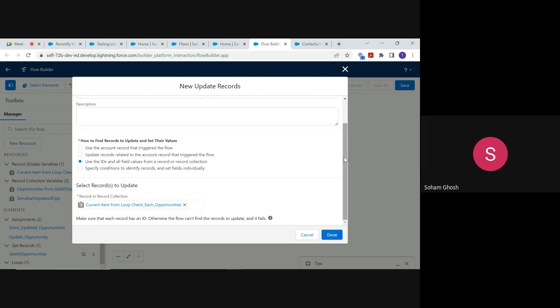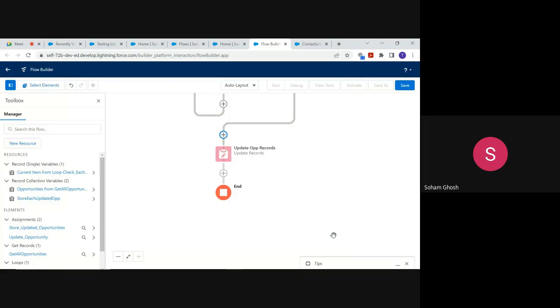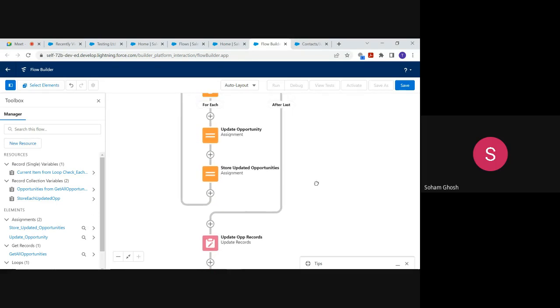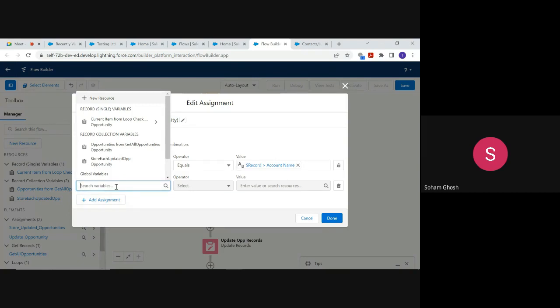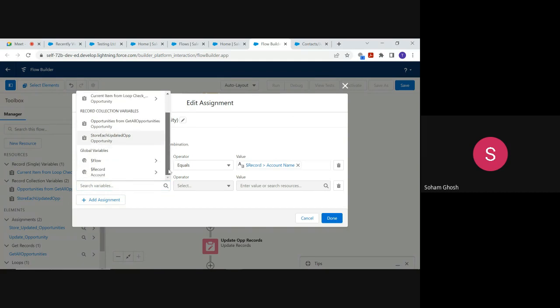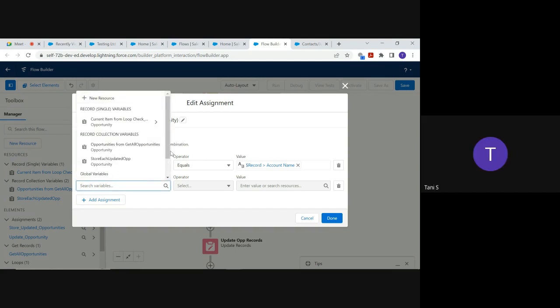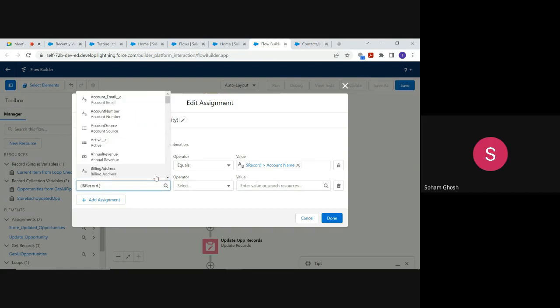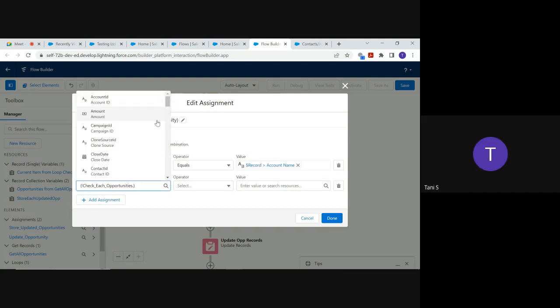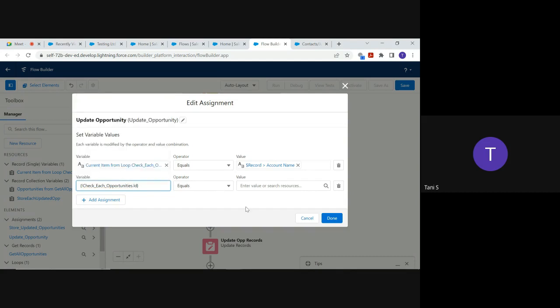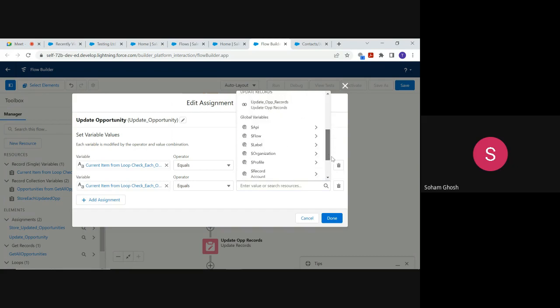And also you need to do one more thing. That is done here. You need to store the IDs as well. So I need to create one more variable. Okay. No. Go to update opportunity. Assignment, add assignment. Right. I think. Yeah, just take the ID from the opportunity. Current ID. There. Okay. Current ID. What are you doing? Just take the ID from the current item. Okay, yeah. This one, ID. Scroll down. Again, the current item ID only.